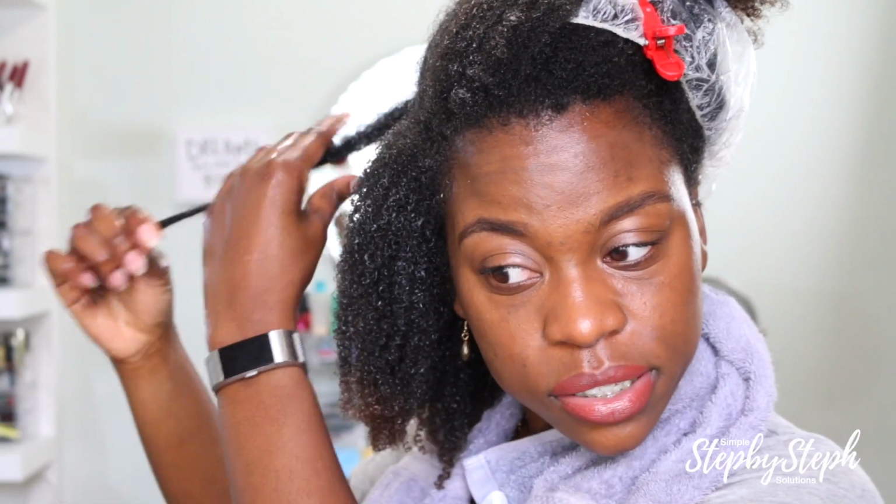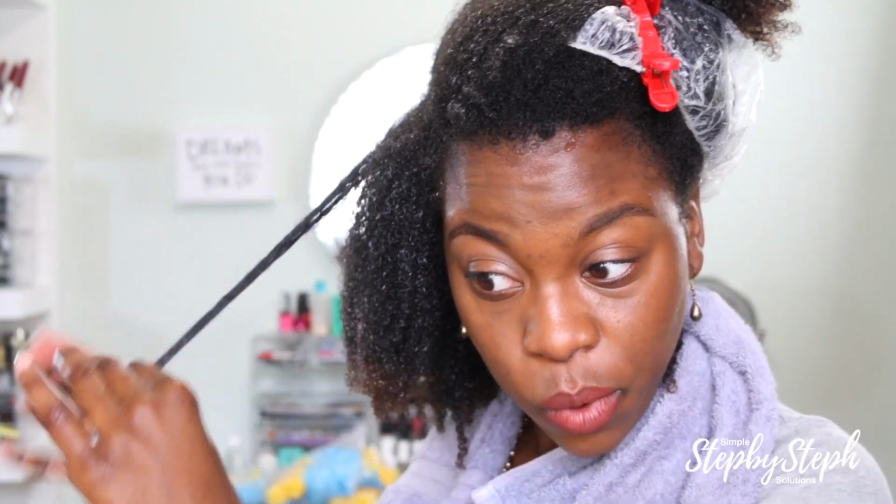All right, I'm trying to be hopeful, y'all. It is a puffball. I don't know, maybe it's just me. Maybe I'm tripping. Maybe it's fine. I've got an image of Eco Style in my hair. Eco Style would have frozen the curls in place, and at least I can break the cast eventually on Eco Style Gel and my hair would get bigger. But I'm getting frizz. My hair is poofy and frizzy and my hair is wet.